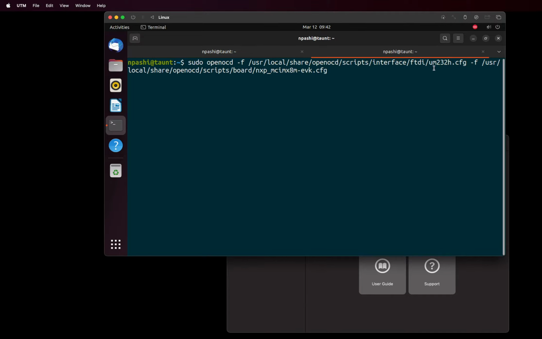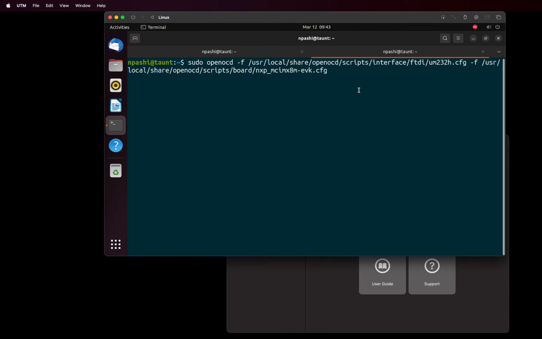My debug probe is an FTDI probe, and the probe's name is UM232H. Actually, it's called FT232H, but here it's named UM232H. That's fine. And then my Nano board also has its own configuration. So I need to supply two different configurations: one for my probe, and the other for the board that I am going to be using.